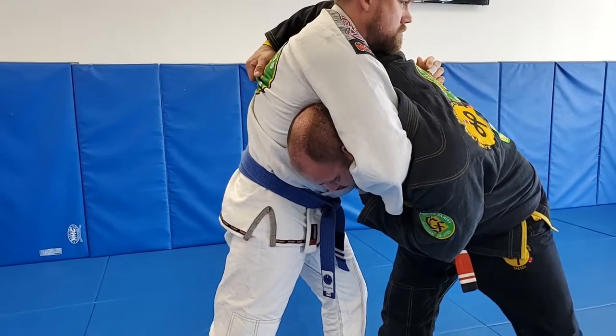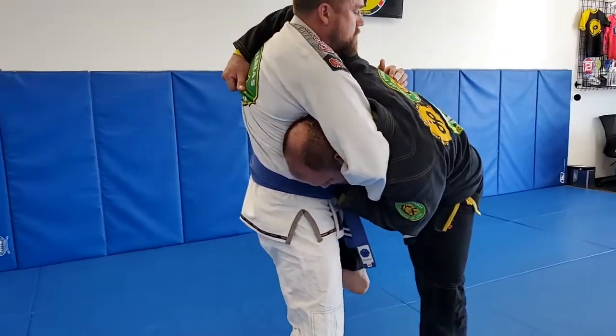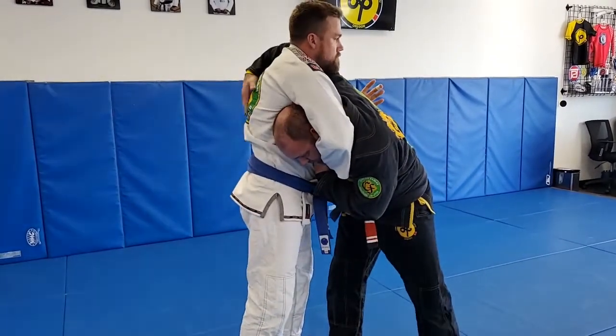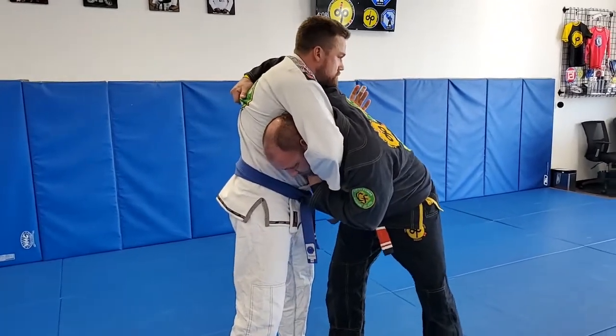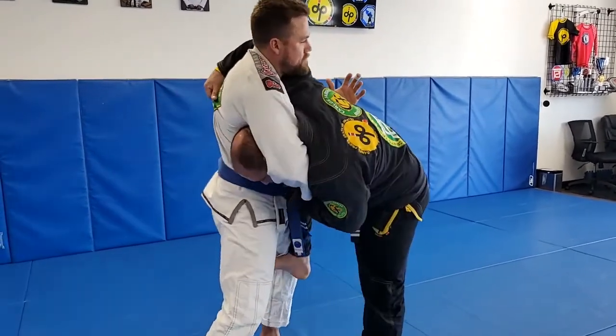Make sure you're grabbing right at the palm. I reach over, grab, and control the wrist. If my opponent tries to lift me, I can use my leg to support and weather the storm, because I've attached my upper arm to his body — he's lifting my whole body and not my head. When I feel him relax a little bit, after he tries to lift and I weather the storm, I'm ready to go.